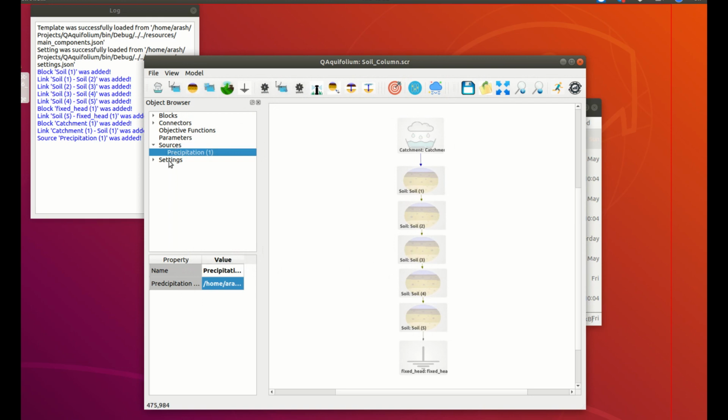Then I'll go to settings, general settings, and change the simulation start time to January 1st, 2012, and the end time to December 31st, 2012.